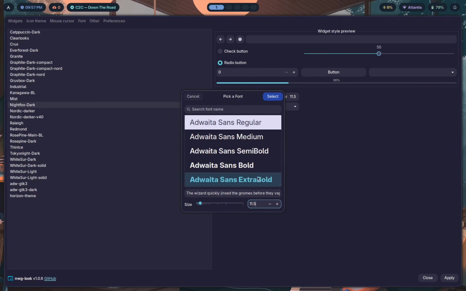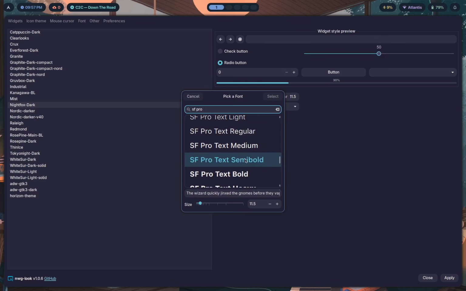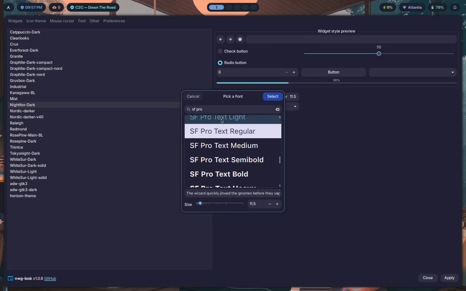Now, if I show you right now, this is 11.5. Let's take SF Pro Text as an example. It's a bit of a tangent, but it's a useful tangent nonetheless. Let's say I pick SF Pro Text Regular. This is the font that I have by default. Now let's say the font is at size 10. You see it looks very small and it doesn't look very clear at all. The text is fringed a lot on the sides and basically it just doesn't look like a good font.